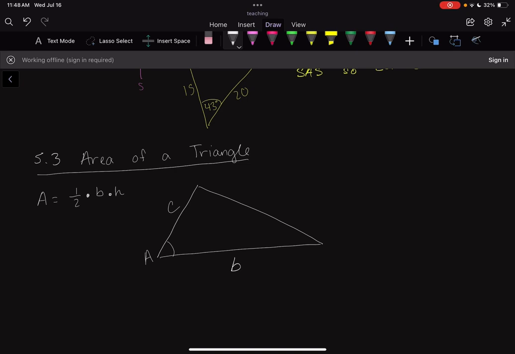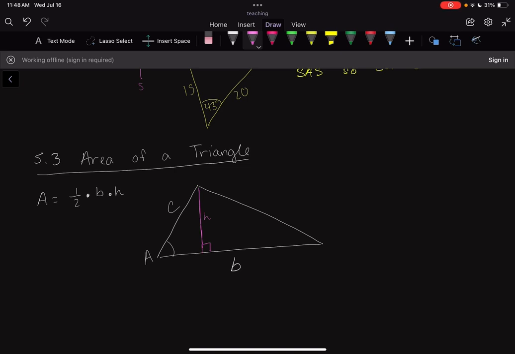I mean, you always have to be given at least 3 pieces of information. And we know from law of sines and law of cosines that even if it's not the information we're about to use, we could find it. Your height is always drawn from the highest point to the base. So this is the height of my triangle. Something else you can notice is that the height and the base intersect each other perpendicularly. So there's a right angle right there.